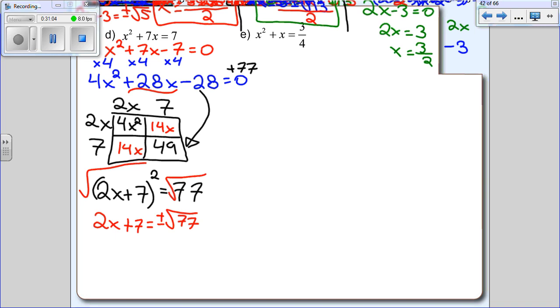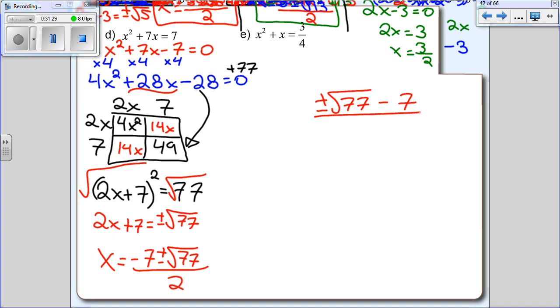That's the answer you should have got. If you reversed the positive and negative root 77 and the negative 7, that works too. So if your answer looks like this, that's also okay, but you'll normally see it written the way I have it right now, where the constant goes in front. Normally you would have the plus or minus come later on. Both are technically correct.